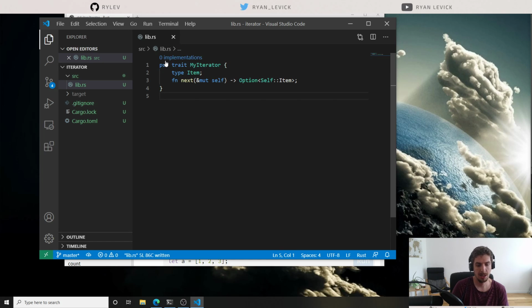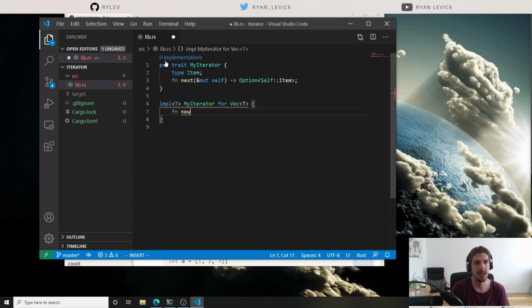Great. Then the nice thing that we can do now is implement this for a given type. So let's go ahead and implement MyIterator for Vec<T> here. And we need to say that we're talking about Vecs of some generic type T. We don't know what type T that is.